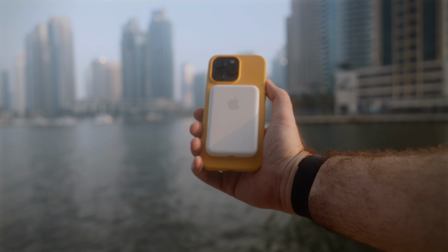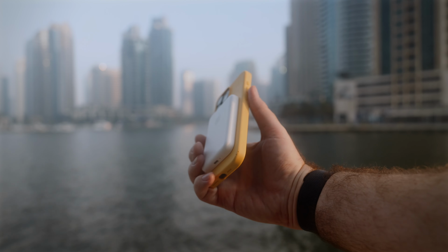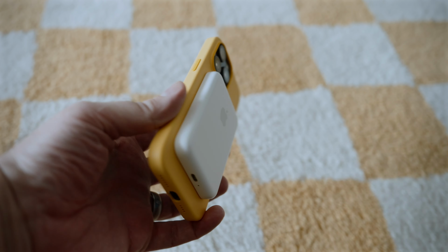For example, if you're out and about and you're creating some content, let's say you're out in the sun, this thing generates a ton of heat. So your iPhone will not only dim the screen extremely quickly, but charging might also slow down or even stop entirely if it gets too warm. So recording content on your phone in the sun with this thing attached is literally the worst thing you can do. And I've made this mistake more than once. Luckily, I have another power bank that solves this exact problem.